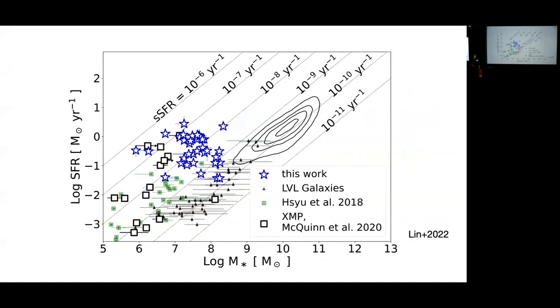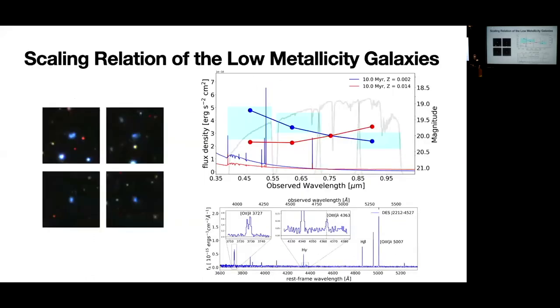These galaxies are usually in a starburst phase. They have a strong star formation rate, but because the size is so small, the absolute star formation rate is not too high. But when you look at the specific star formation rate, which is the star formation rate versus the stellar mass, it's 10^-8, which is considered very high. A typical star-forming galaxy would have a specific star formation rate around 10^-9 or 10^-9.5. So we can only detect these galaxies when they are in the starburst phase, where they have extra emission lines that make them brighter.